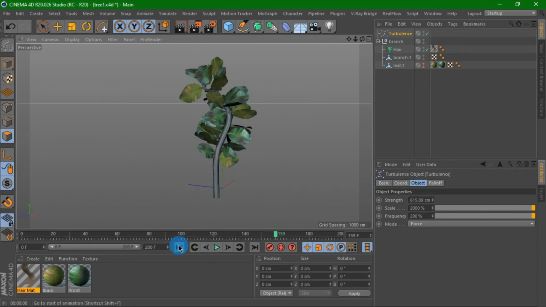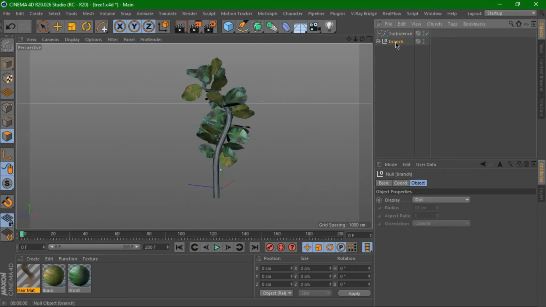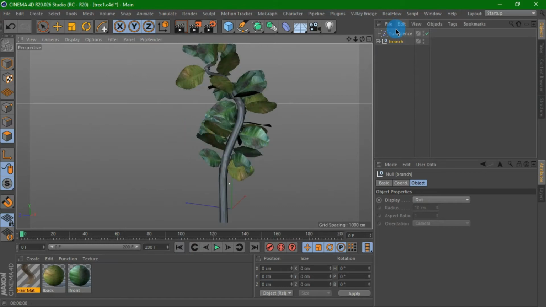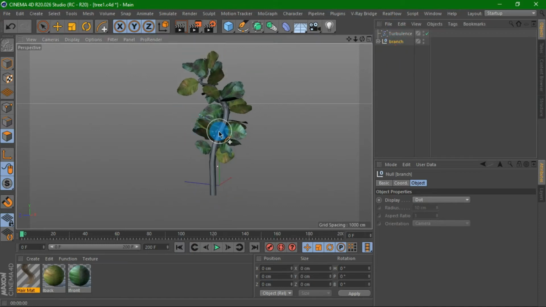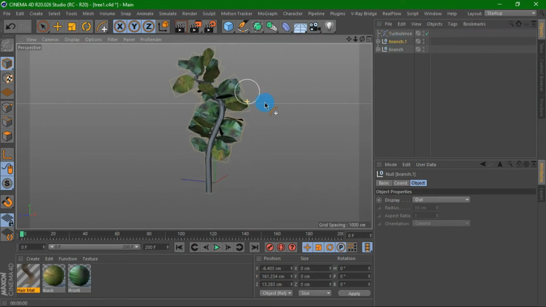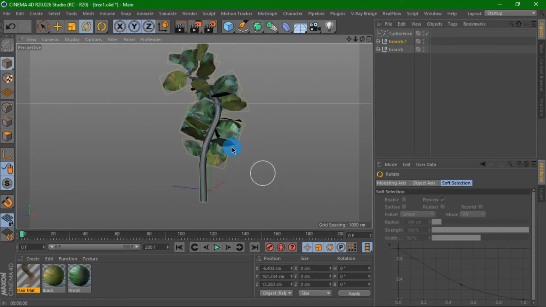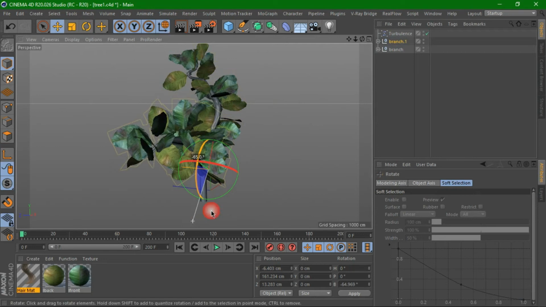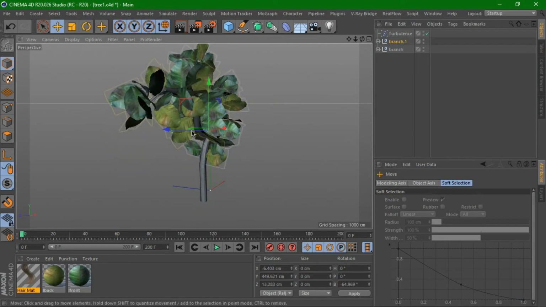To add more branches to this, since we transform this into one object, go to object mode, then hit Ctrl on your keyboard, then drag upward. Now if we hit rotate, we have now this one.